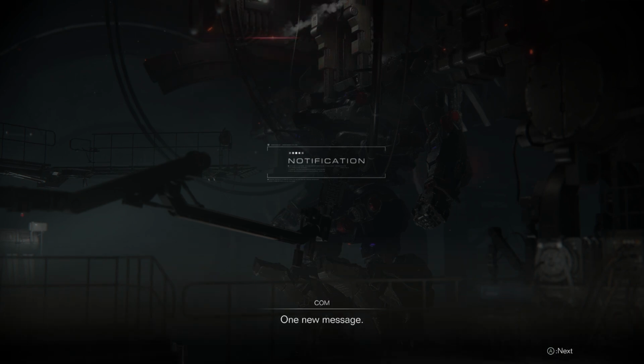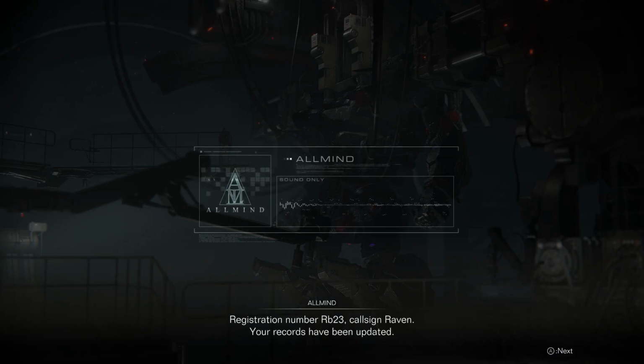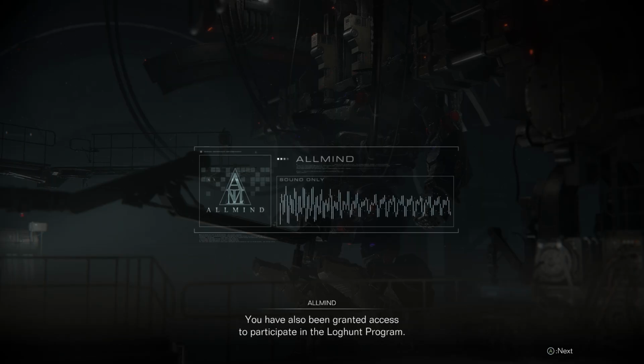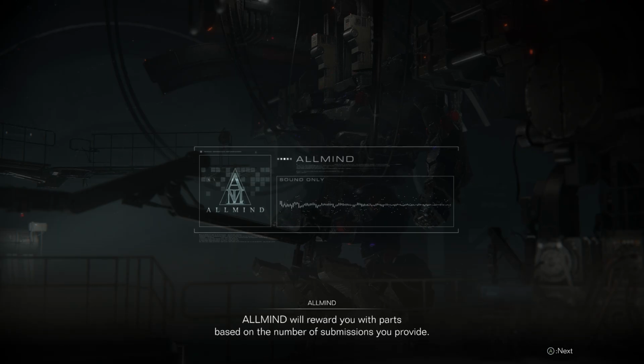One new message. Registration number RB23, call sign Raven. Your records have been updated. You have also been granted access to participate in the Log Hunt program. We kindly request that you submit combat logs after destroying designated craft. All Mind will reward you with parts based on the number of submissions you provide.